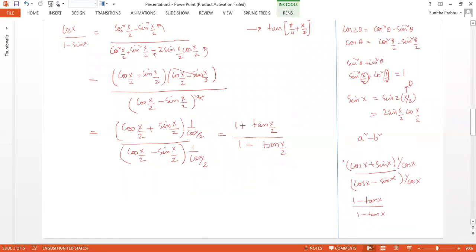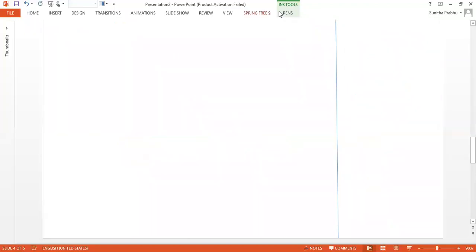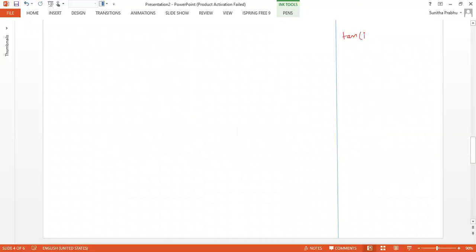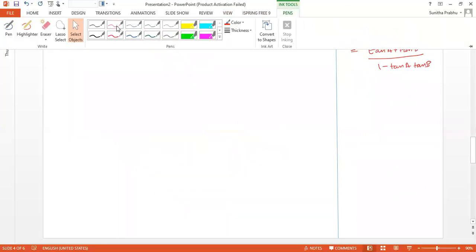There is an expansion for tan x. Okay, the tan expansion is tan of a plus b is tan a plus tan b by 1 minus tan a tan b. So whenever you have 1, if you compare it to ours, we have 1 minus tan x. So tan a has become 1, right? So what shall we do there? Any ideas?